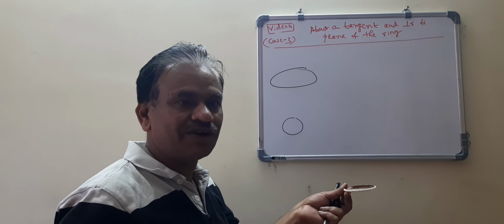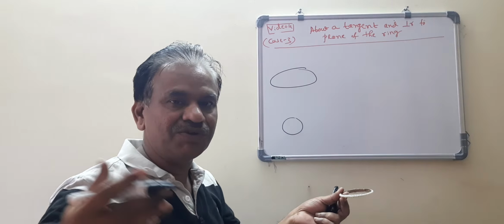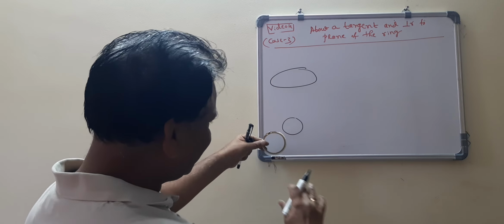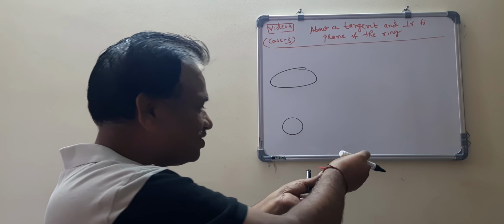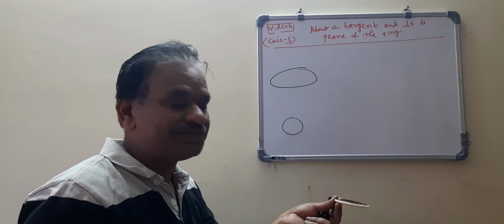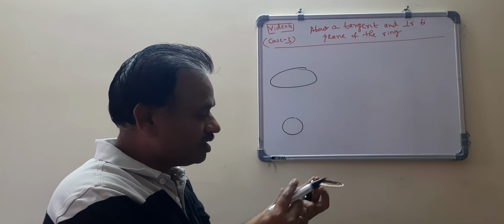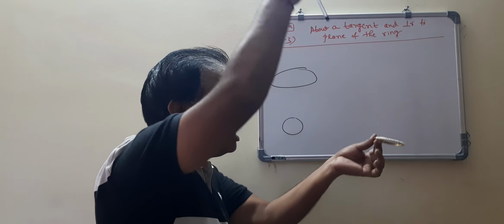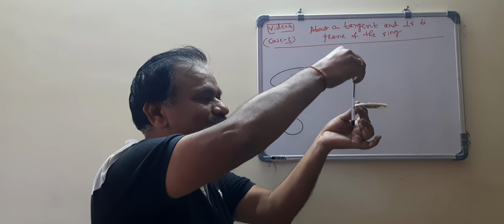I think in the advertisements you have seen the cameras, front view, side view and all that. Look into this. This is how it looks. If I draw the diagram like this, it is in this view. You are viewing from the top. Now, I said that it is about a tangent and perpendicular to plane of the ring like this.